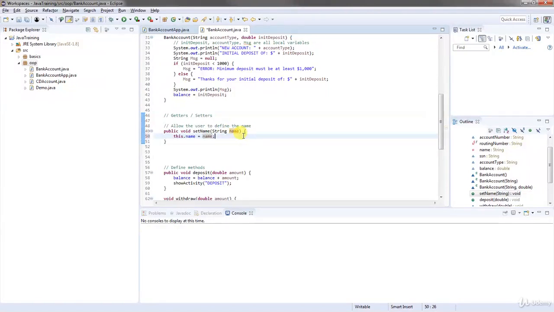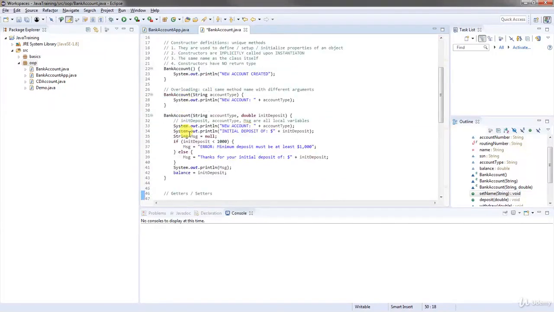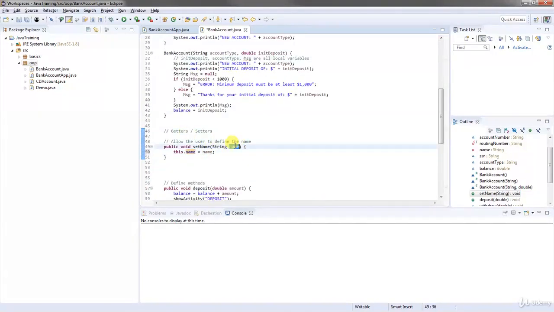What's happening is the user is coming in, going to pass a variable, and we're putting that into the variable that belongs to the class. So this is a local variable, right? Its existence is only within this method, but then we're setting the global variable, the class variable, or instance variable, equal to that local variable. Now that's available to us throughout the program.